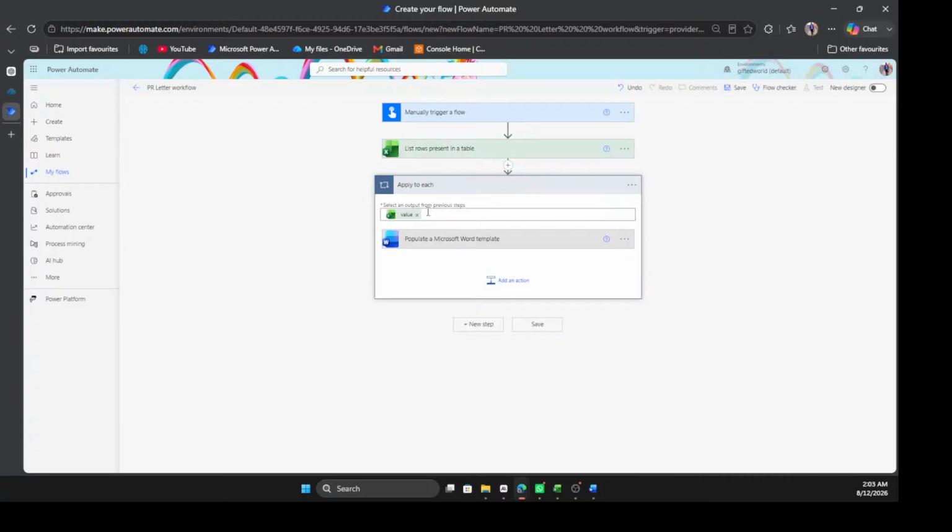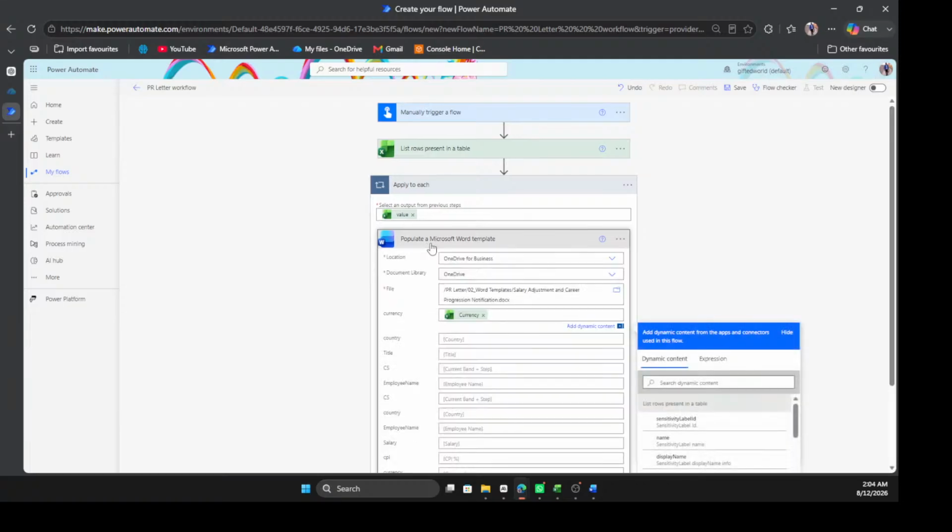What this is doing is applying for each. Why apply for each is important is that you have so many records. For each person, it's going to apply the same step and populate it for each individual. That is what apply for each is representing here.